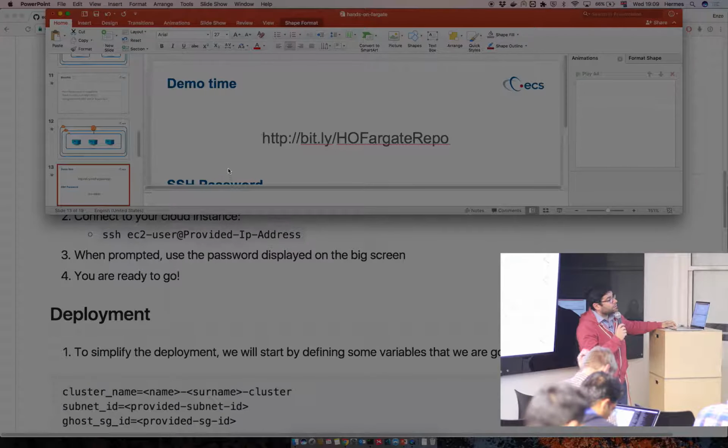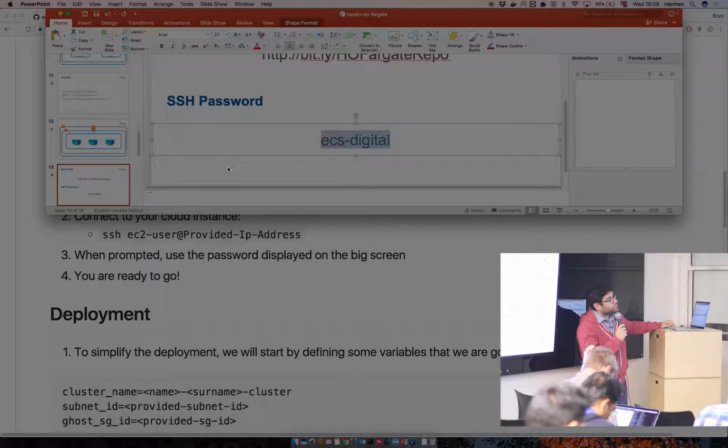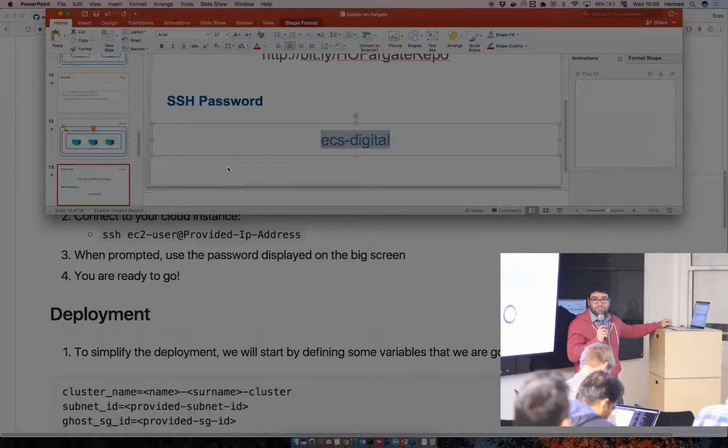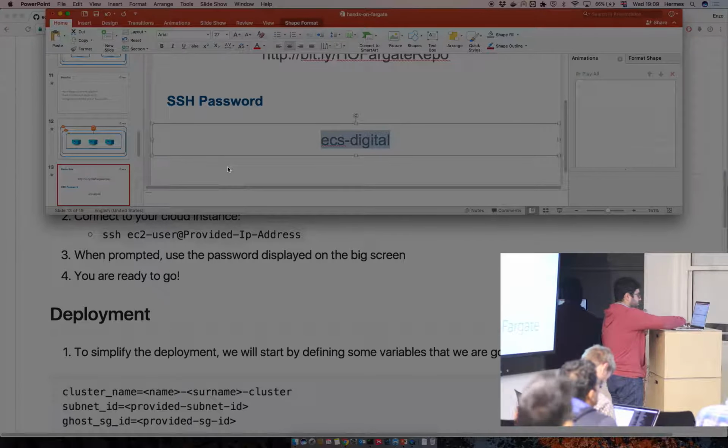See, check it better. Is everyone inside their instance? Right, cool. We can proceed. I can do that myself.